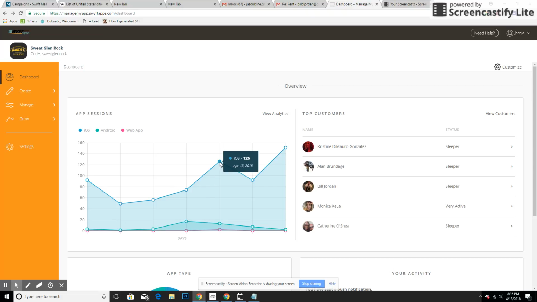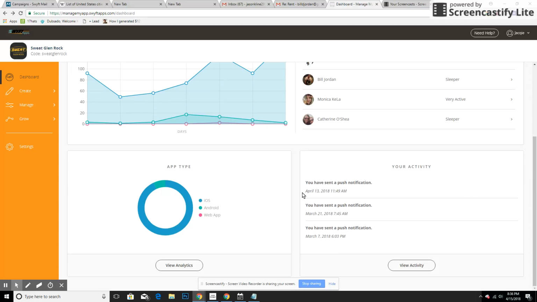So obviously you have a lot more iPhone users. For instance, you had 126 people log in on the 13th, another 92 on the 14th. So you're getting a lot of usage from the app, which is really good to see. This just gives you a quick bird's eye view of what's in there, a quick synopsis of some of your activity. For instance, it looks like you sent a push notification out on Friday, which is good to see.